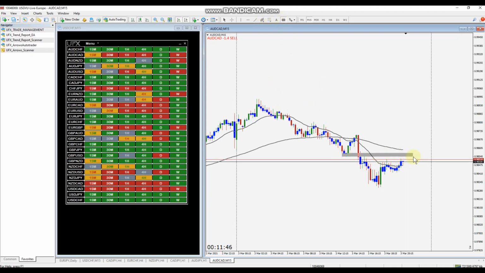It's also good to see if we've broken through a previous support that we could use as a resistance. That's another higher probability as well. So pay attention to that. Look for those. Okay, let's get into some of the other ones here, such as this one, the New Zealand Swiss.